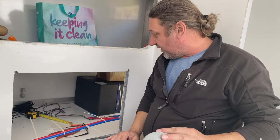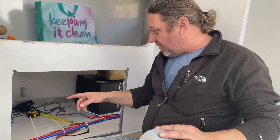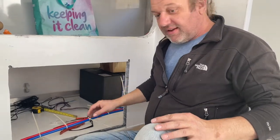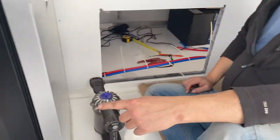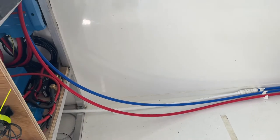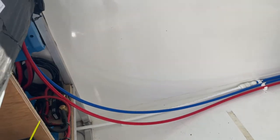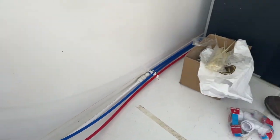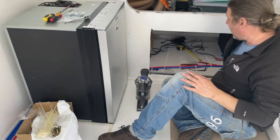So I'm just finishing that off just now. I've connected up the cold to the Truma unit. The cold then runs through to where the sink's going to be, the hot and cold there. You can see the white pipe joining the blue pipe. That is the feed from the tank.